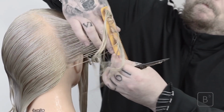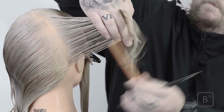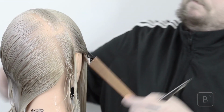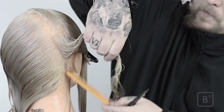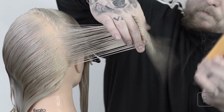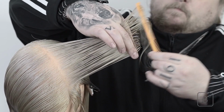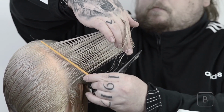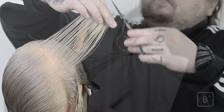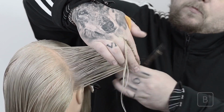You'll see here I'm able to pull the head, but now I'm stood at the front of my mannequin, as opposed to the previous sections where I was actually stood at the back. Also take note that I remove part of the section first to ensure that I don't have too much hair in my hand at once. This just makes it a lot easier for me to ensure I am being consistent with my elevation, my tension, my distribution, and my over direction to get the uniform effect as desired. I will now work to the front and complete the section.